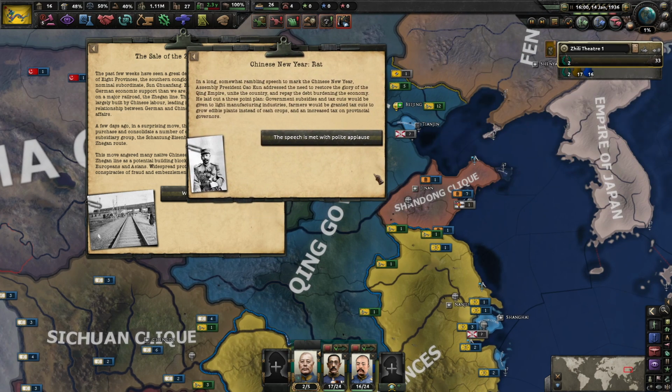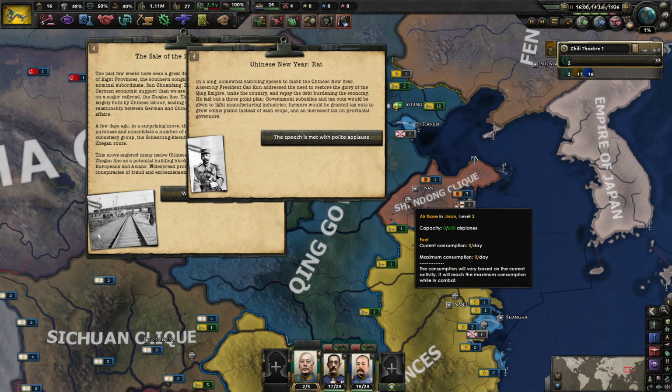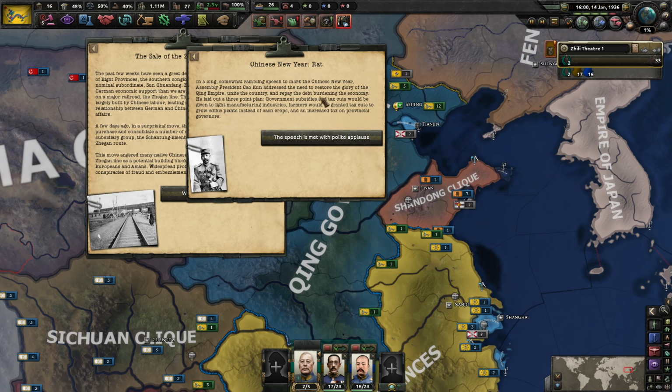Okay, so the new year, the rat. In a long, somewhat rambling speech to mark the Chinese New Year, Assembly President Chao Kun addressed the need to restore the glory of the Qing Empire, unite the country, and repay the debt burdening the economy. He laid out a 3-point plan. Government subsidies and tax cuts would be given to light manufacturing industries, farmers would be granted tax cuts to grow edible plants instead of cash crops, and increased tax on provincial governors.